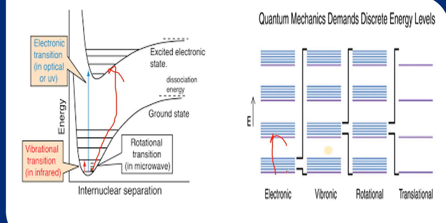But if the matter is subjected to infrared radiation, then the molecular vibrational transition takes place. These vibrational levels are present within one energy level. As you can see, these are the vibrational energy levels. So now the transition takes place between the vibrational levels. If the matter is subjected to microwaves, then rotational energy level transition takes place, and then after that, translation. Thus each and every radiation causes different transitions.